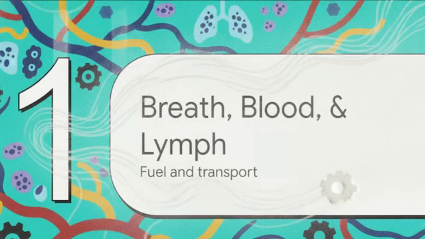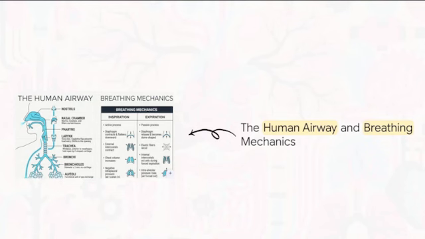Section 1. Breath, blood, and lymph. Let's dive right into the essential fuel and transport systems that power your body minute by minute. Take a deep breath. Seriously, that air just made a totally fascinating journey. It enters your nostrils, gets warmed up and filtered, and travels down the trachea. And that trachea is brilliantly kept open by rigid C-shaped cartilage rings, so it literally never collapses under pressure. From there, the air branches out into the bronchi, then the bronchioles, before finally arriving at the alveoli. Those are the microscopic air sacs where the actual magic of gas exchange happens, all through simple diffusion.